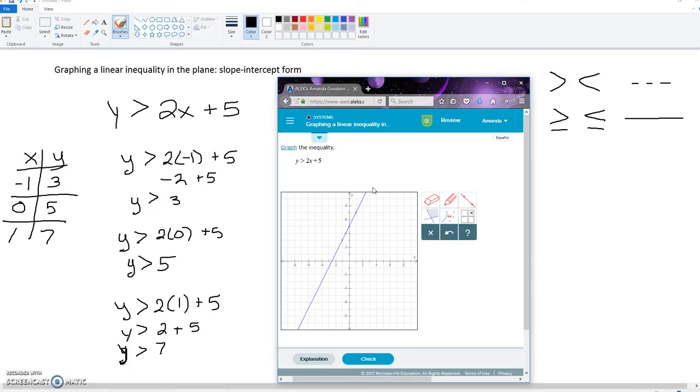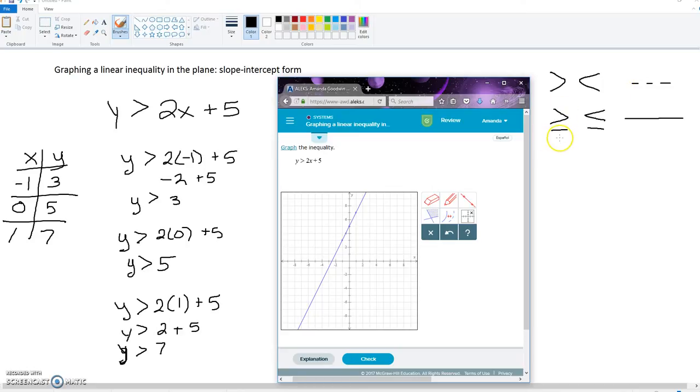So this part we should all be familiar with at this point because we've been graphing lines. The difference with this particular topic is to know what type of line we have. Now I've drawn our inequality signs over here and indicated what kind of line we need. So if we have just a less than or a greater than, it's going to be a dashed line.